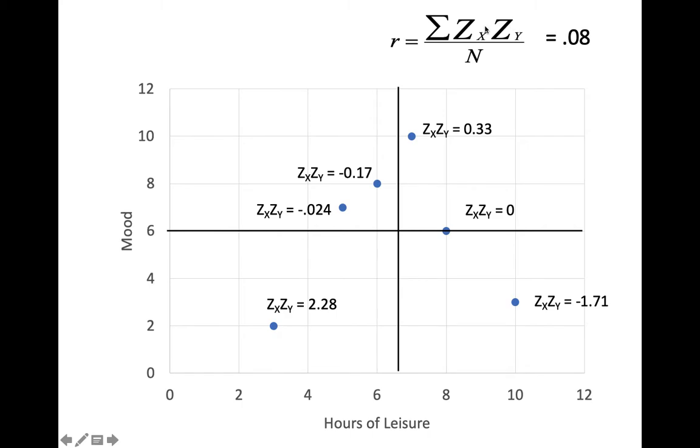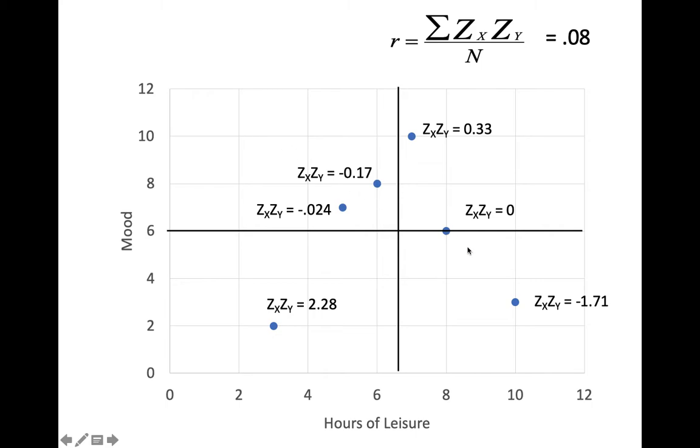Taking our cross products, these z-scores are meant to capture whether our data primarily fall in a pattern such that we've got positive cross products in this quadrant and this quadrant, or negative cross products in this quadrant and this quadrant. Okay, so this is from the previous lecture: when our data fall primarily in these two quadrants, we're going to get positive cross products, so that when we sum those cross products up, we're going to get a positive number for our correlation.